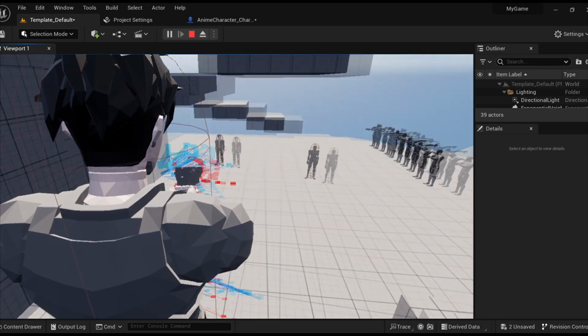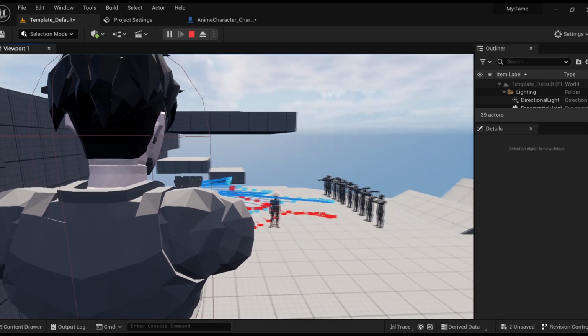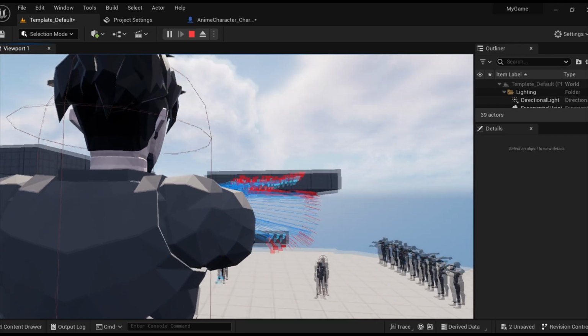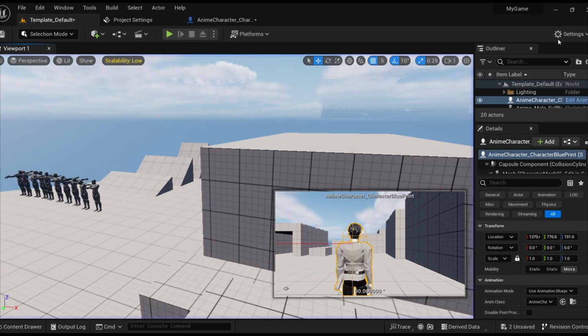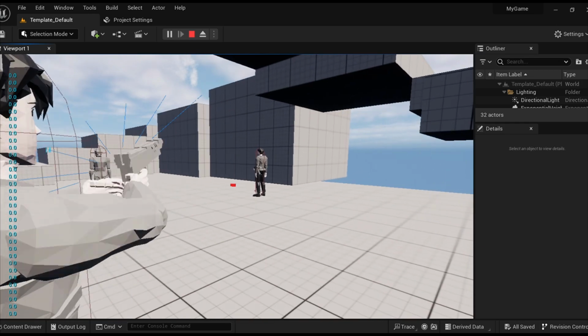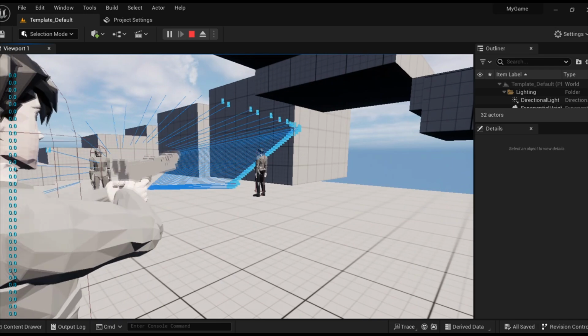But I think it was at this point I discovered that even though the character's pointing straight forward, it wasn't directly where the camera was looking. To try and fix that, that's where the idea of the dynamic aiming came from in the first place. I feel like I've seen it in other games, but I can't quite remember any as an example right off the top of my head.